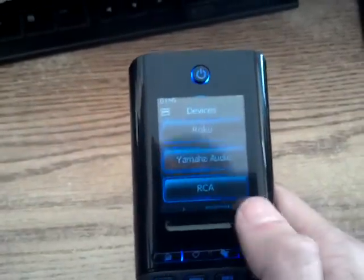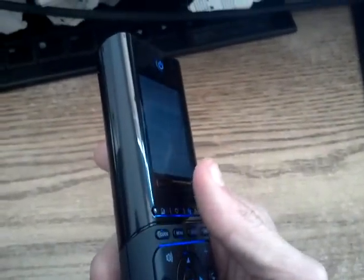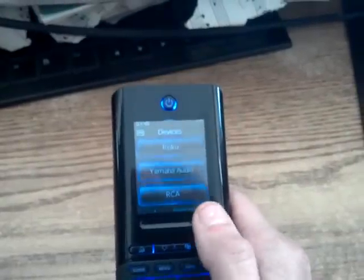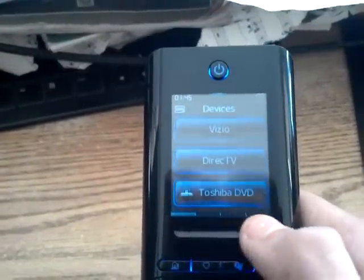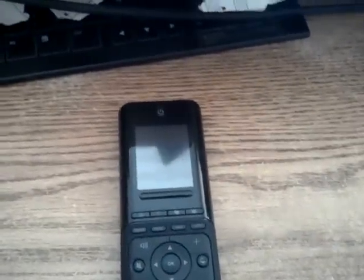Sometimes I can just go right to it, and it'll just take it. It seems to do better with, not like this, but like this. It must be the way the touch sensor's arranged. If it's done like this, most of the time, it'll respond. You have to have just the right touch with it. But enough just talking about that one little feature.